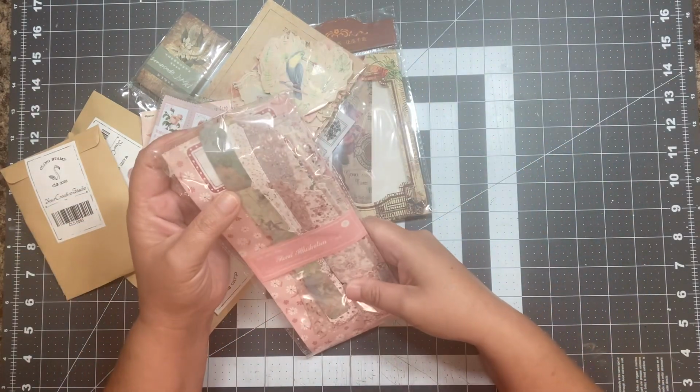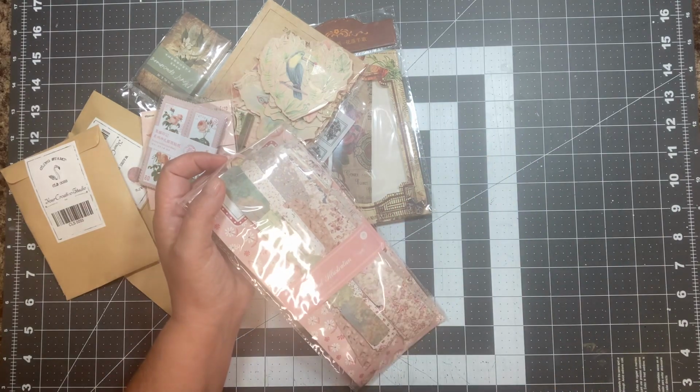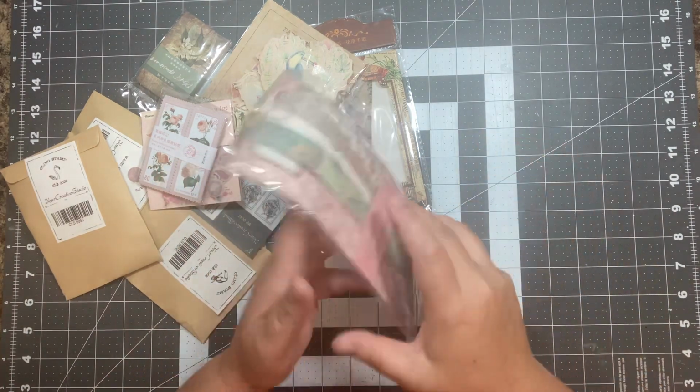And what do we have here? I think I have to sneeze. It'll sneak up when it's ready.